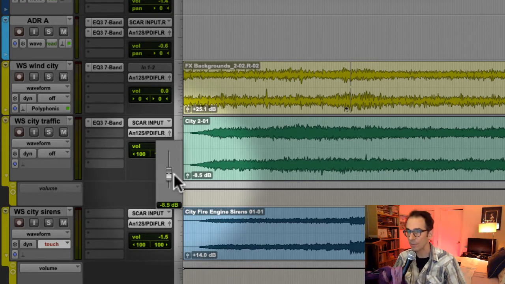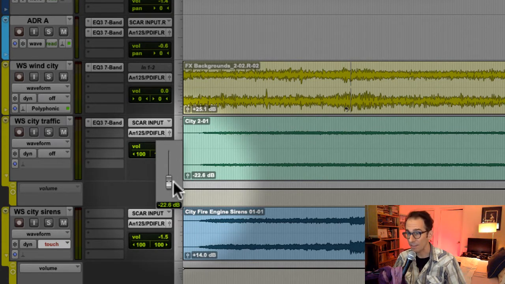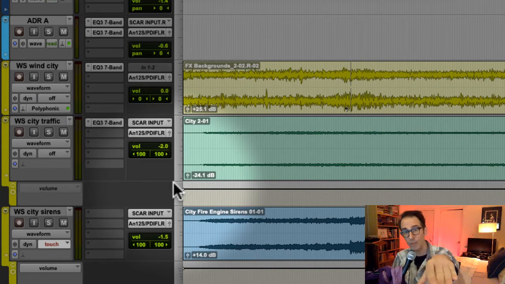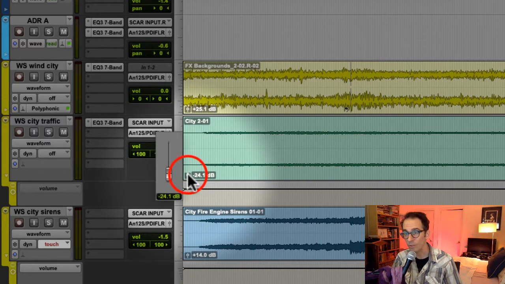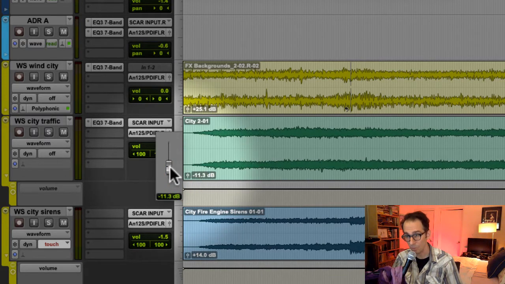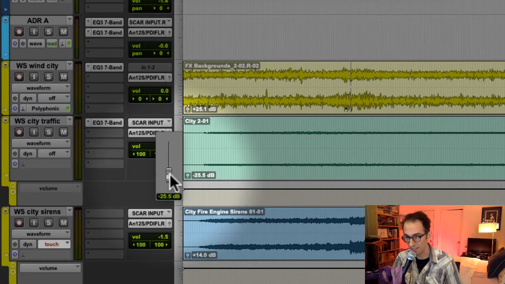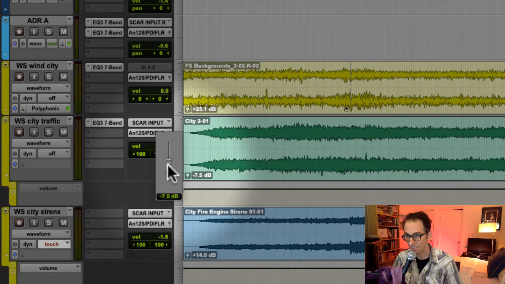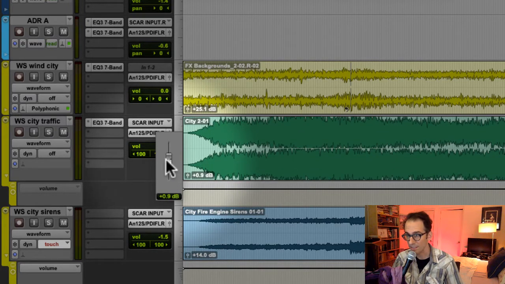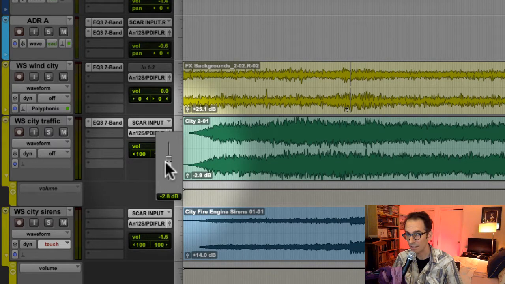So right now, for example, sometimes you'll get audio that's like this, super quiet. That means that when you're mixing, you're just going to push your fader all the way up just to even hear it. You might say to yourself, oh man, I wish this track was just louder to begin with. Then I'd have more flexibility with my fader. Well, that's what this is for. This is your gain or trim. This boosts the volume before it hits your mixer. So if you've got some audio that's like this, you want to kind of get in the middle like that. If you've got some audio that's like this, you want to bring it down to there.